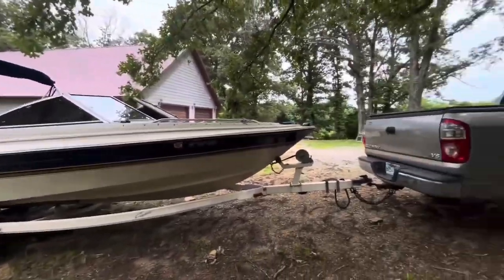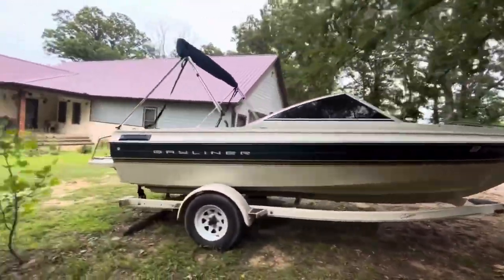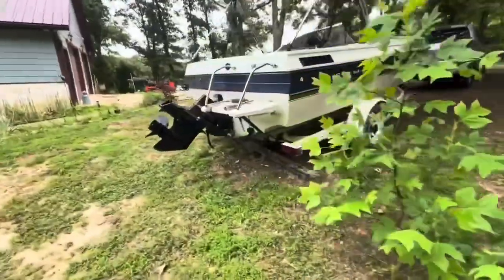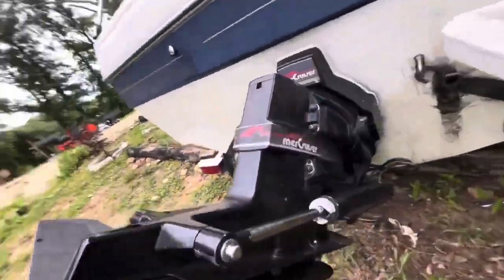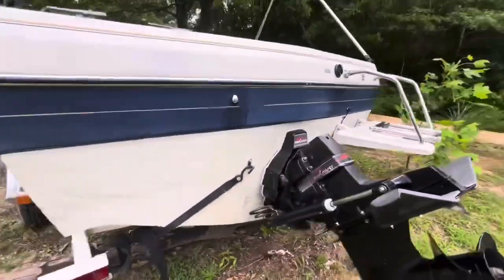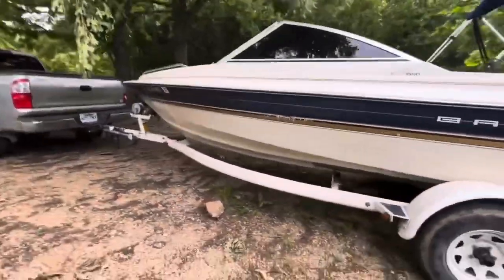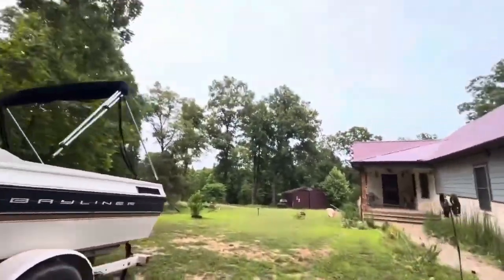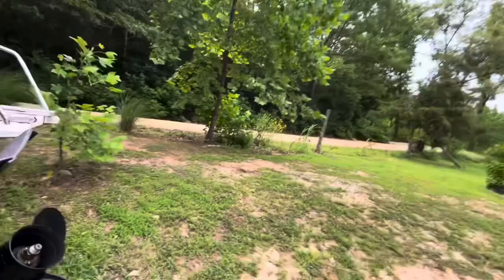So, see the outside up here in Arkansas, and this is the powerhouse back here, or not really, but the Mercruiser. Not stainless prop. The back, Bayliner. That's basically it. So, I'm gonna showcase the inside for you guys, just to see.